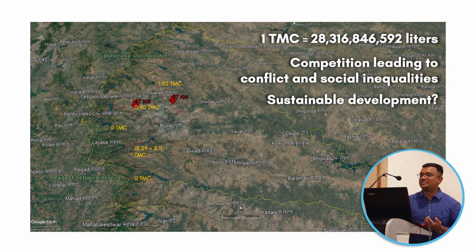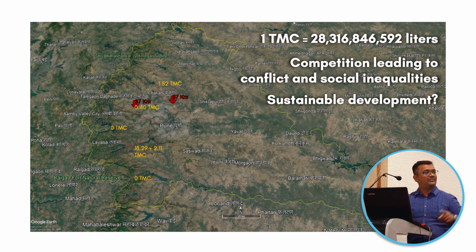Then we are getting a large chunk of our water from the Khadakwasla Dam. We are getting more than 20 TMC of water from Khadakwasla Dam. But let me tell you, the storage capacity of Khadakwasla Dam is only 2 TMC. And this Khadakwasla dam is fed by the Panshet dam and the Varasgaon dam. So we are also getting water from Panshet and Varasgaon dams. And yes, Temgar is also there.